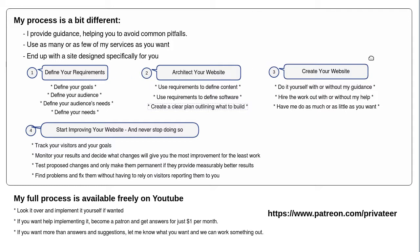Stage 3. Building your website. This stage involves taking your website development plan and turning it into a fully functional website with a focus on ease of use on both the administrative side and the user interface, with intuitive navigation and solid design. Whether you decide to build your site yourself, have me build it for you, or have some third party build your website, I can guide you through the process and help you to avoid common pitfalls.